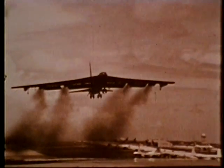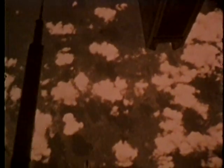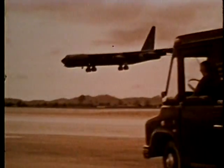Taking off from bases in Thailand, on Guam, and Okinawa, SAC B-52s head for targets in Vietnam to dump their huge bomb loads. During these strikes, they concentrate on areas indicating the most intense enemy pressure, sorties known as Arc Light. When the bomb release point is reached, each stratofortress drops some 30 tons of explosives on targets more than 30,000 feet below. The targets show countless scars; the terrain following a B-52 assault has been described as looking as if it had been swept by a giant rake. In lending this vital and effective support to Southeast Asia operations, SAC uses its men and equipment to the fullest extent.